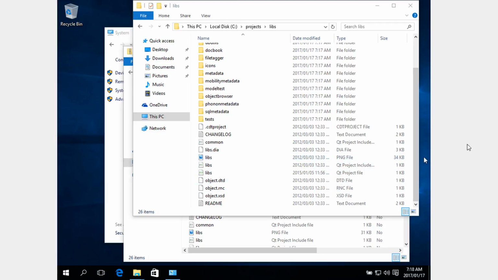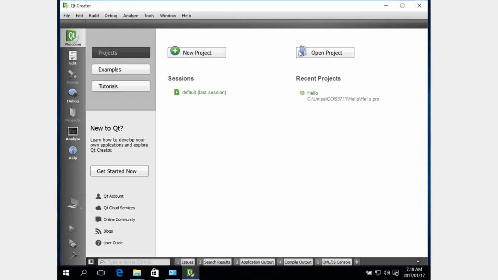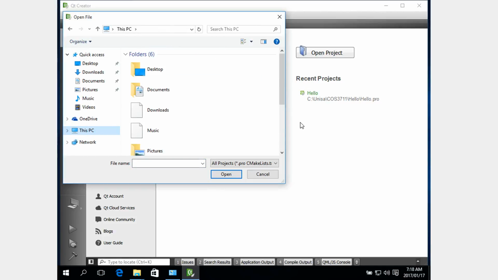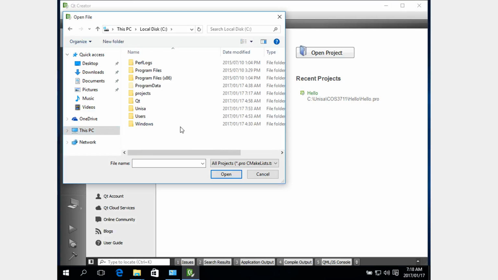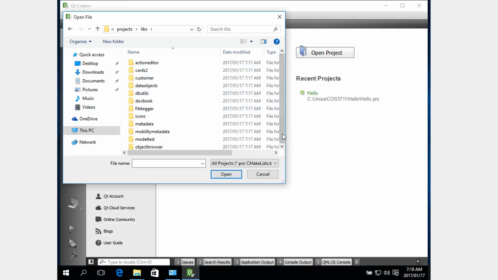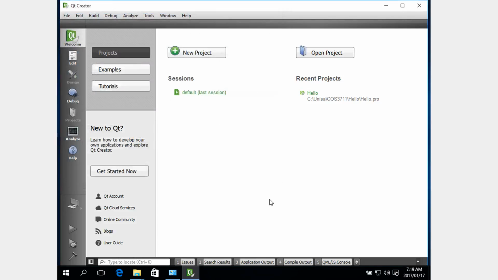So we just have to wait for my Qt to load. We will click on open project. We would look on the C drive, projects libs, and they said that we must open this libs project. Click on open.